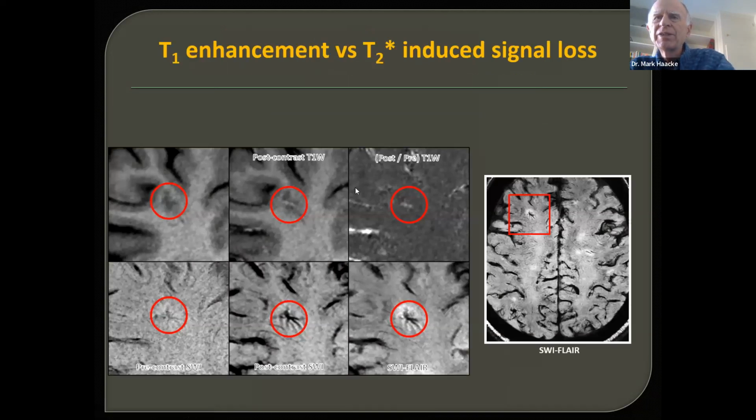And let me show you an example now of the difference between what we see with gadolinium versus what we see with this drug called ferumoxytol. On the far left-hand side are the original images. This is the T1 weighted, and this is the SWI. There's maybe a hint of something here, but I don't think the physician would have said anything. After contrast agent, there's a little bit of enhancement.